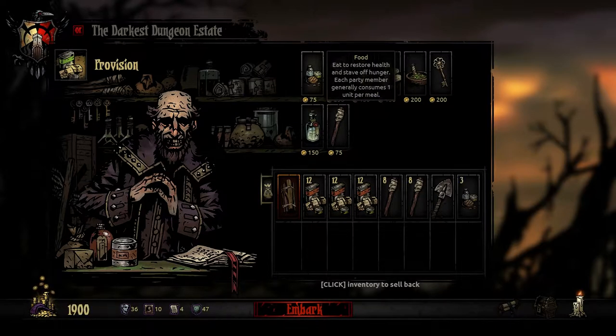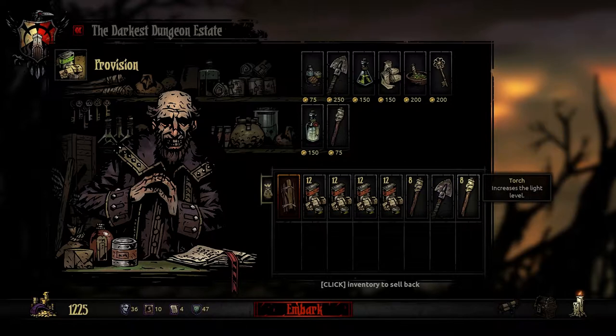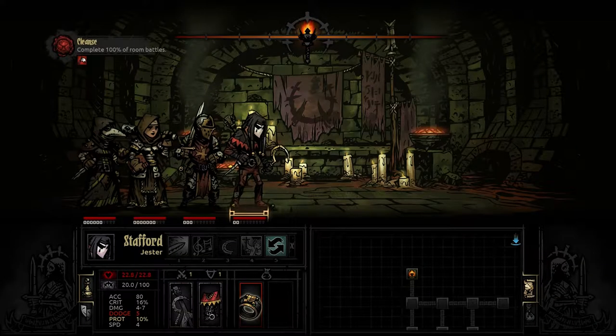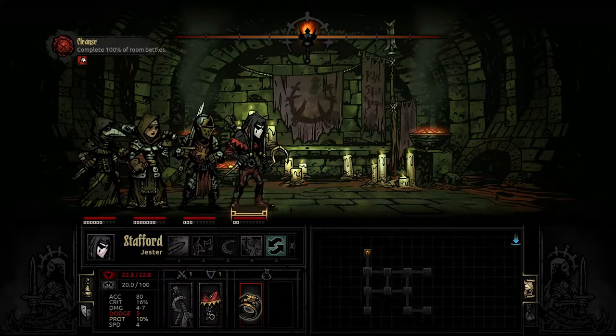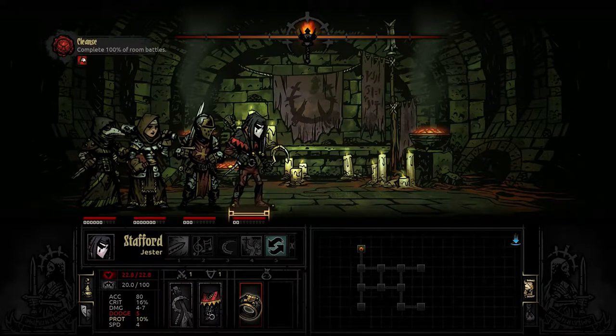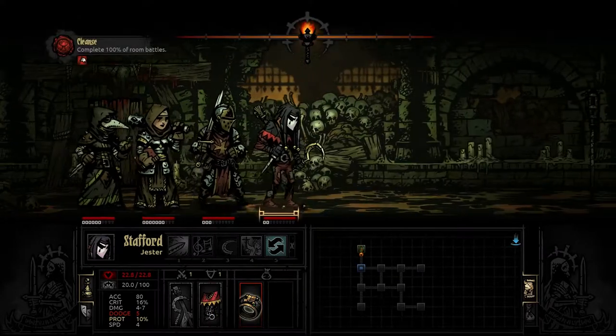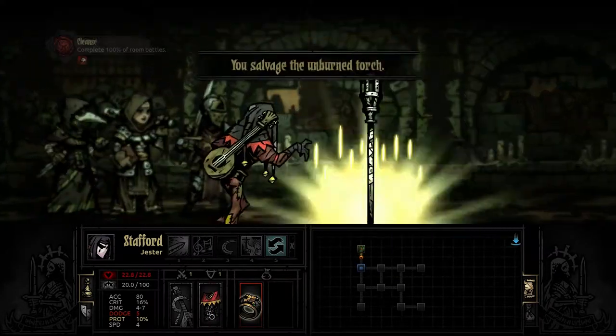One shovel, and actually I'll bring one more full stack of food. I hope I don't overextend myself with this, because I don't get back what I spend. Let's do this, because this is a medium-length expedition in the Warrens. We're going to be fighting, we're going to be killing, because we're going to have to kill 100% of all room battles down there in the dark. Yep, cleanse. Perhaps we can slay them even faster. 100% of room battles, and look how big this dungeon is. This one is gonna be long, ladies and gentlemen.